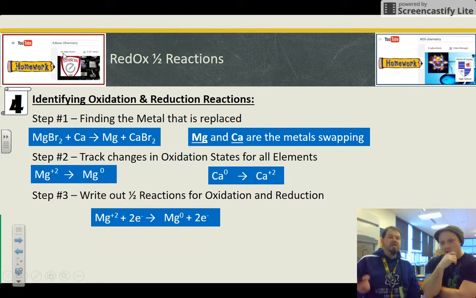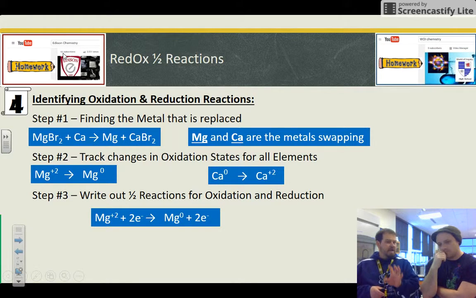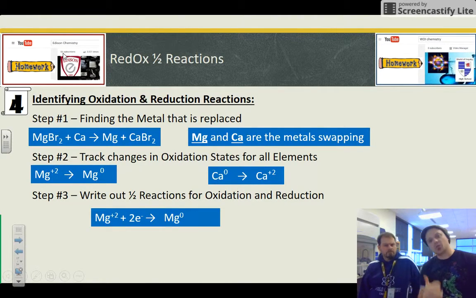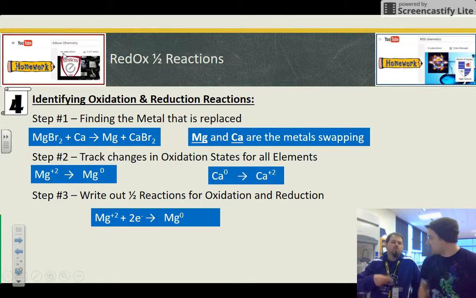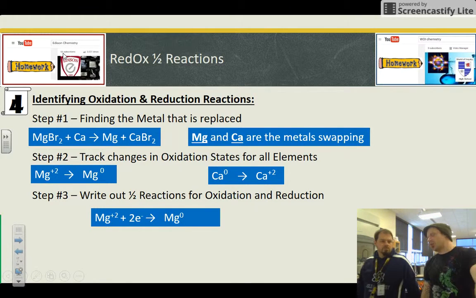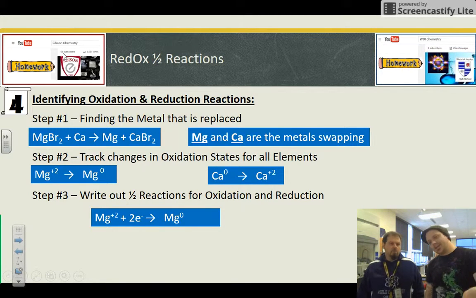That does make sense. If you were to do it the other way, if you were to say Mg +2 goes to Mg0 plus 2 electrons, you created 2 electrons out of somewhere. Where did they come from? That doesn't work. So click again and you'll see that that's right. That is the correct half reaction. That's what you're writing. This is technically a reduction half reaction because reduction is gaining electrons.